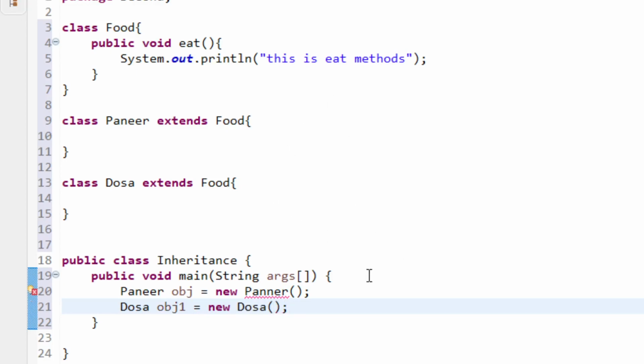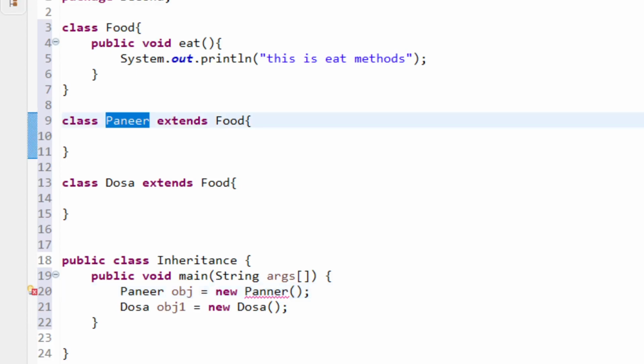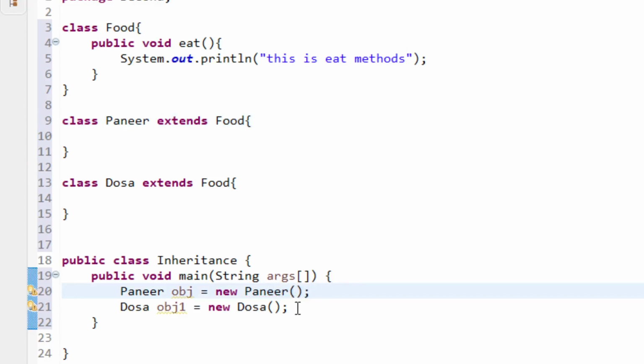And what am I doing wrong? Paneer cannot be resolved to a type. Why? So again, double N here. Now it's good.